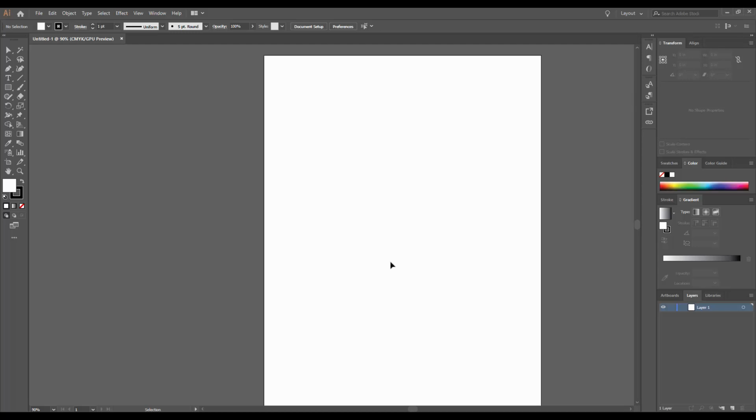Any kind of art that you do in Illustrator is going to be done on the white paper, at least if you want it printed. Now you can, of course, always work in the gray area, but if you leave anything in the gray area, it will not print on the document. So that kind of helps you understand. I oftentimes work in the gray and then move it over to the white. It's totally up to you how you want to work it.